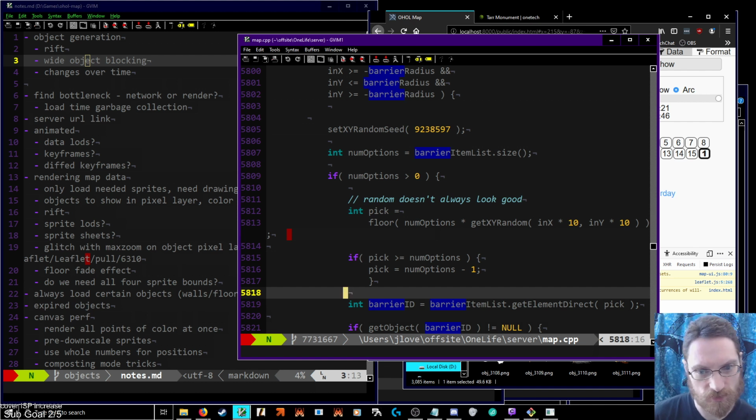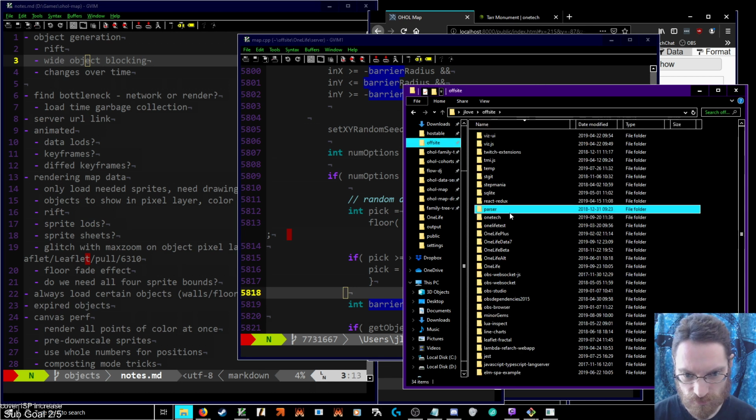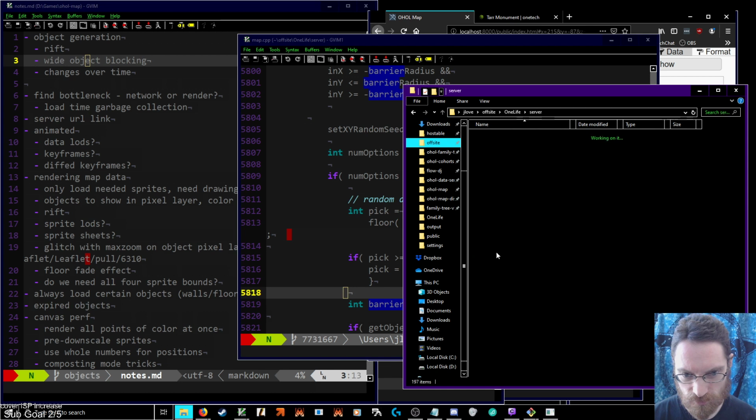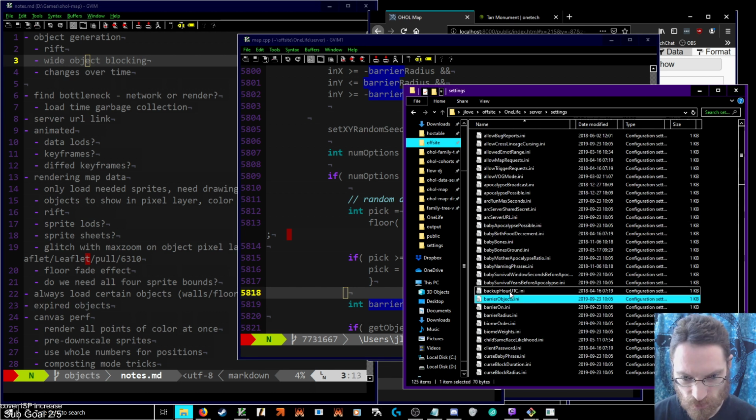And we need a barrier item list, which is going to be a server setting again, not something that's in the object repository, I think. Yep.